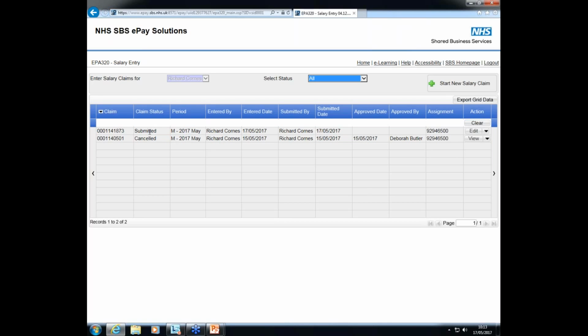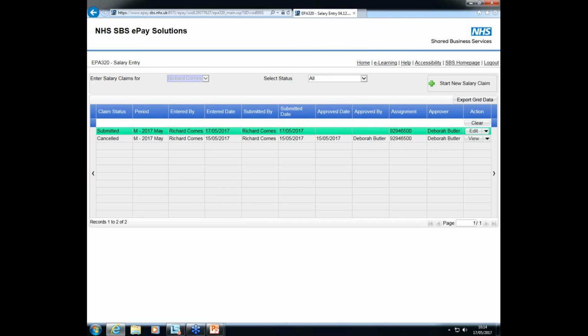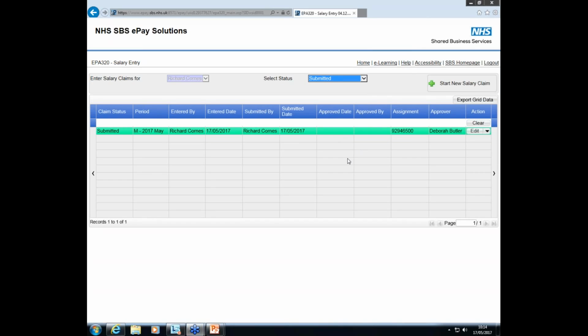You can see the most recent claim at the top of the grid. This is the View All Claims screen that I mentioned earlier. One of the really useful things about this grid is if I use this arrow here, you can see the name of the approver the claim is with for your submitted claims. If I filter using the select status here, I can say, just show me my submitted claims, please. And then you'll be able to see for all of your submitted claims, when it reduces the filter down to just that one, who they're with for approval.